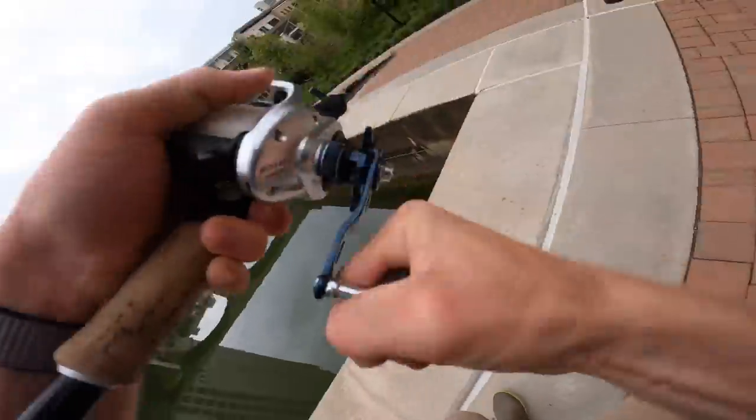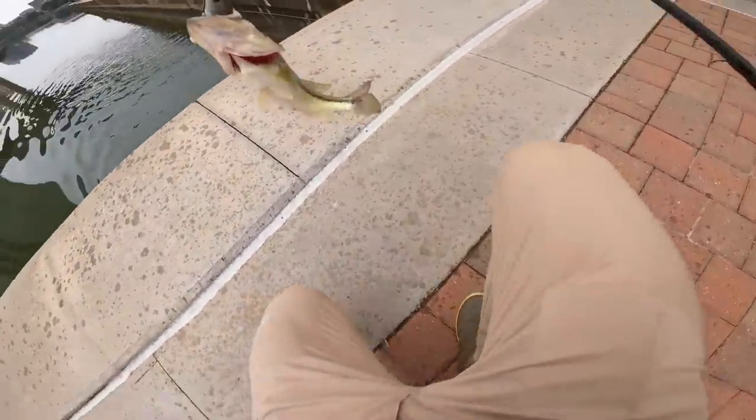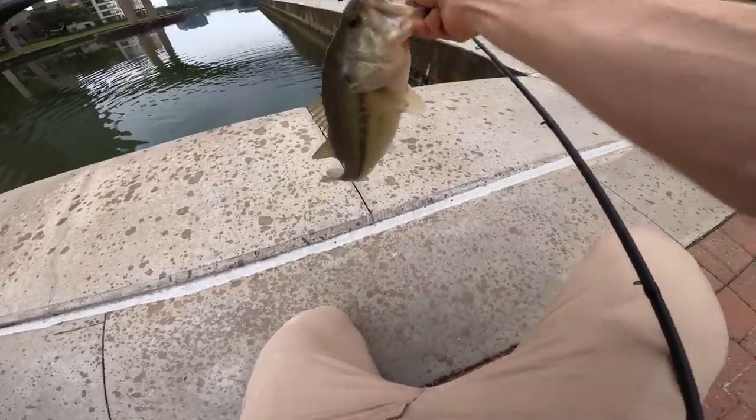Oh my God. Oh my God. We got him. We got him. Oh, first fish on the 7, bro. First fish on the 7. Yes. No way. First fish on the 7.